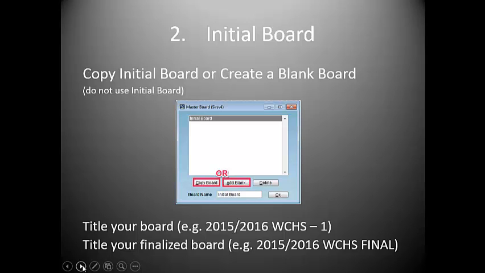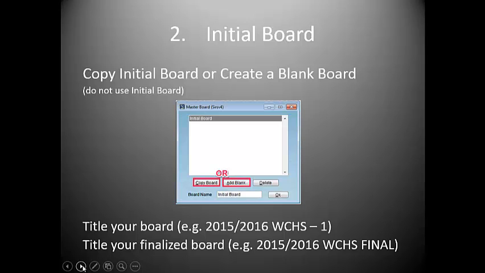You can create as many copies as you'd like at this stage. If you have started setting up classes and schedules one way, but would like to try an alternative way, then feel free to create a new board or copy the initial board again. We just suggest numbering the copy in your title just to tell you which version it is, and it'll help you distinguish between the different boards you have created. After your board is created, you can start to set up classes for next year, enroll students into their next year classes, and you can also start to work on calendars.